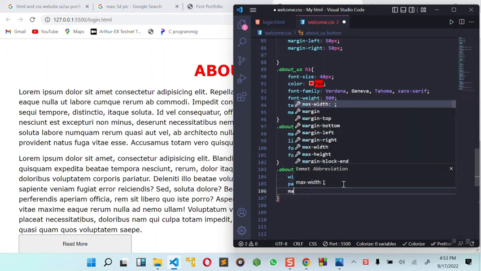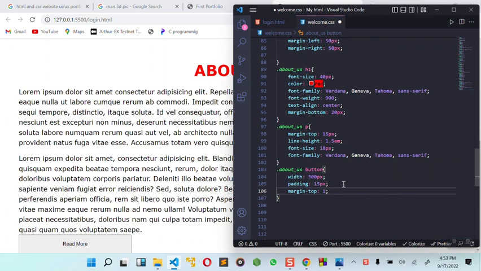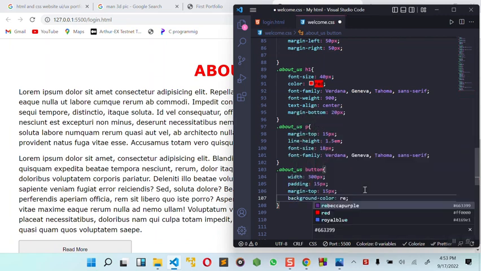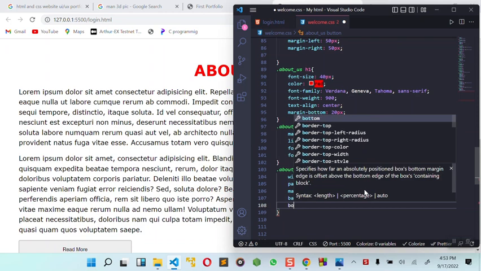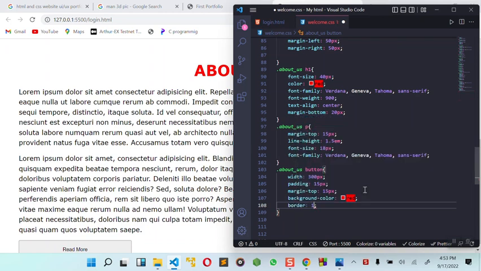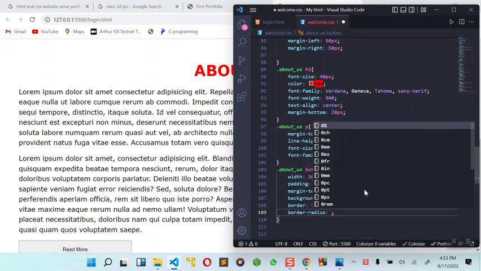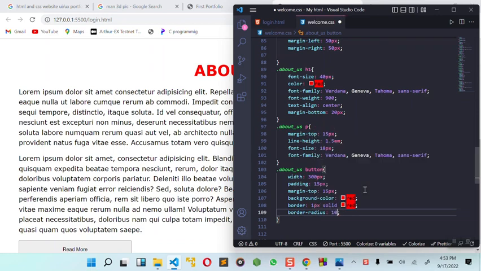Margin top 15 pixels. Background color red, border one pixel solid red, and the border radius 10 pixels.